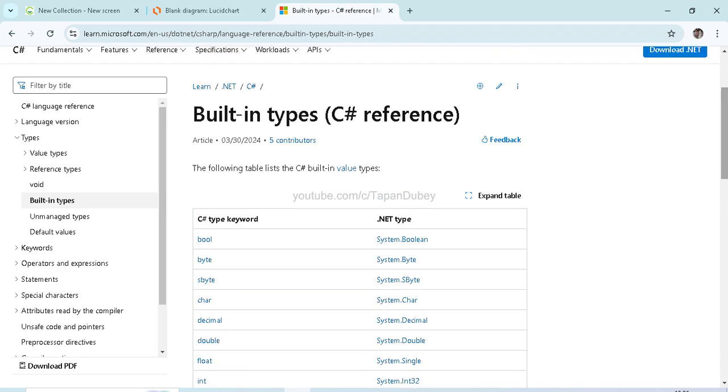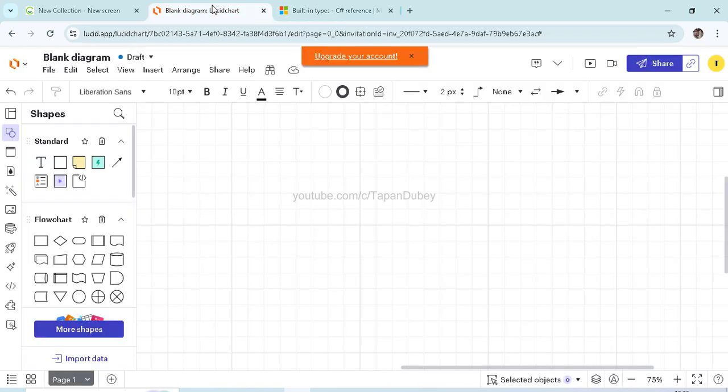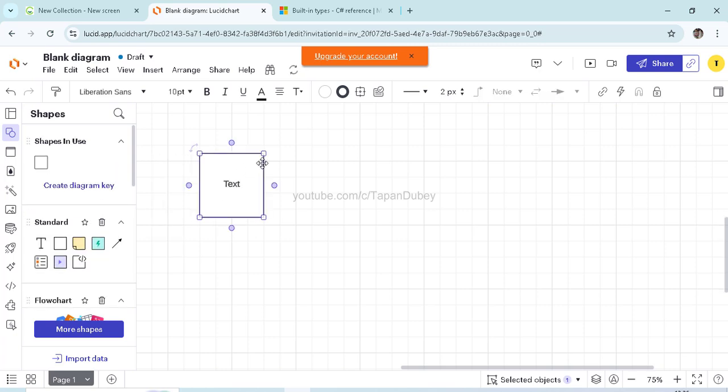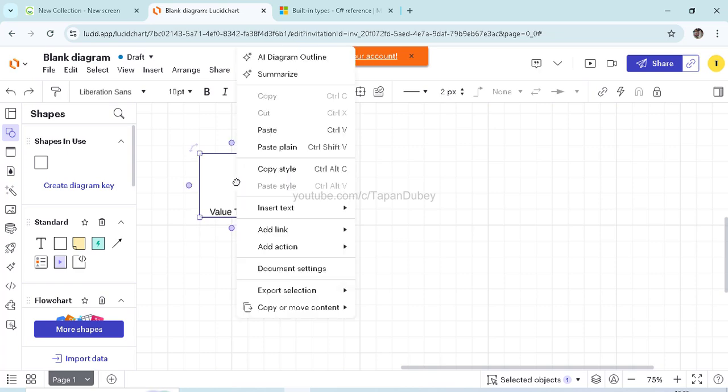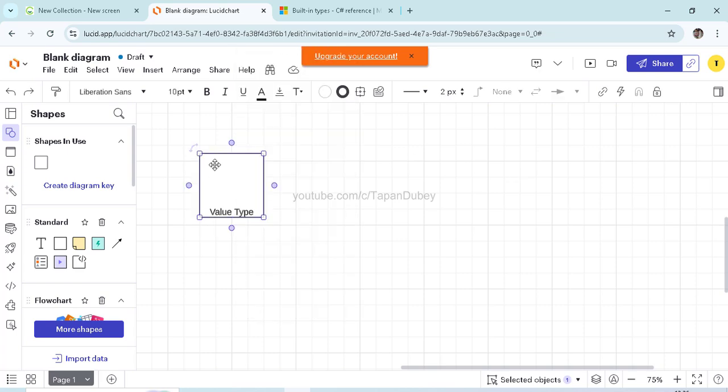But what is the difference between value type and reference type? First, let's try to understand. Let me go here. I'm saying data types can have two types, right? Value type and reference type. So let me type here value type, and let's say this one is a reference type.